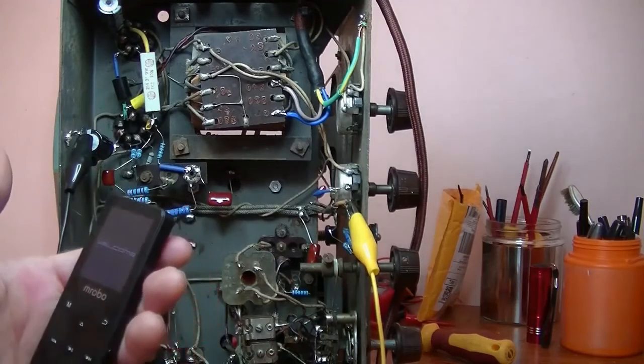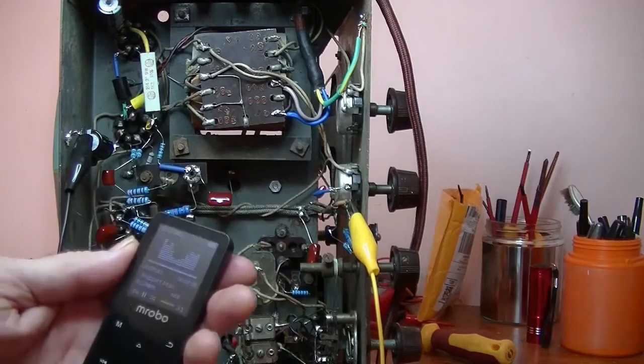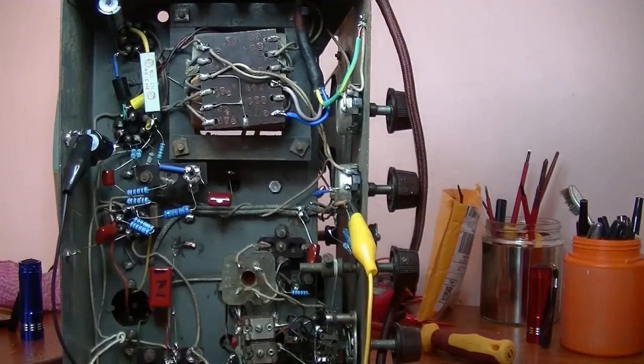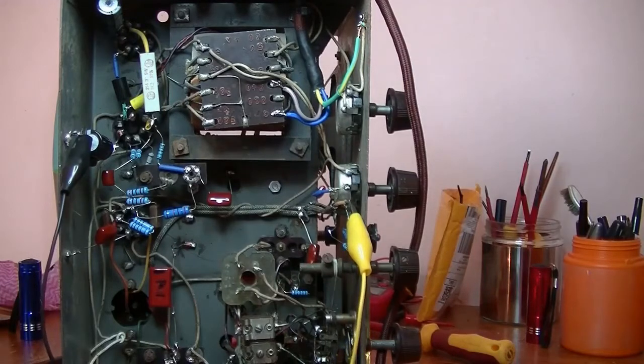Turn my MP3 player on. What are we listening to? Oh, Puppet Man by the Fifth Dimension. We'll turn the radio on. Let it warm up. Again, this is just a test that I do to make sure that there's something coming through. I'm not wasting my time putting it all together and finding out I've got no volume.